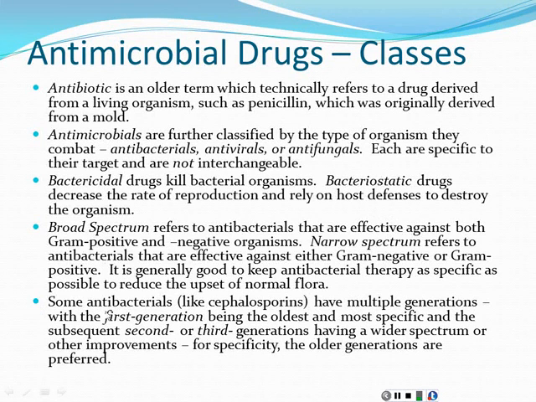All right. And then some of the antibacterial classes, because they've been around so long, have been modified, changed, new ones have been invented, old ones have been gotten rid of. So sometimes we talk about them in generations, particularly the class called the cephalosporins. There's a first generation, a second, and a third. And the first is the narrowest, and the third is the widest. It attacks the most things. So the older generations are preferred because of their specificity.